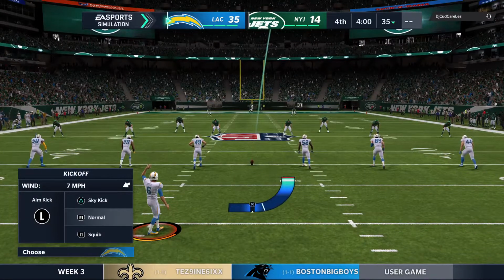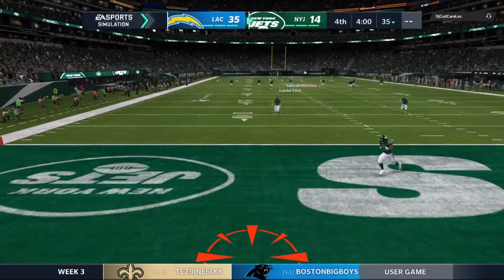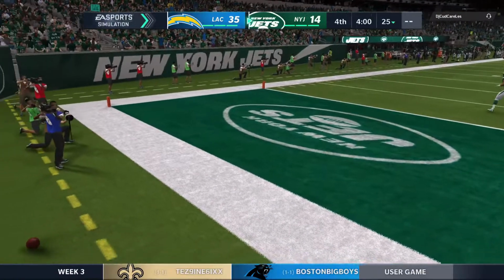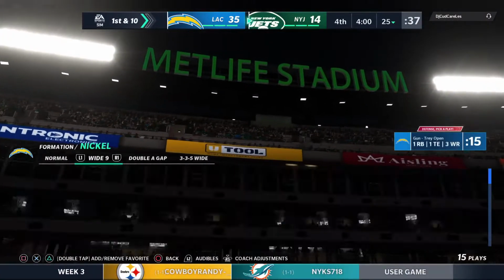It's a 21-point game. So it's 3 more points, and that widens this thing out even further here in the 4th. And you know in this league, you can never have enough points, but this widens it out, as you said, and now it's all about ball control, isn't it? They're on the 25-yard line.